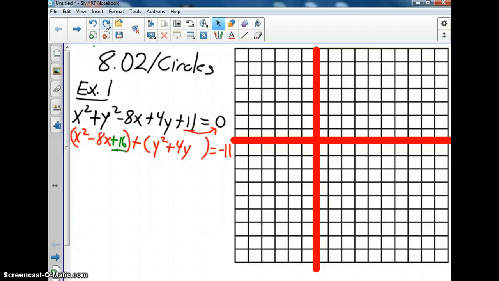Okay? And you guys were all taught this earlier in the year. Once again, now it's coming into play again. Now you can't just put 16 in there because you got to put it over here also. Otherwise, they're unbalanced, right? So now we're going to add 16 over to the other side. Make sense?